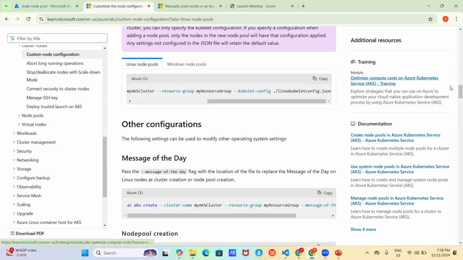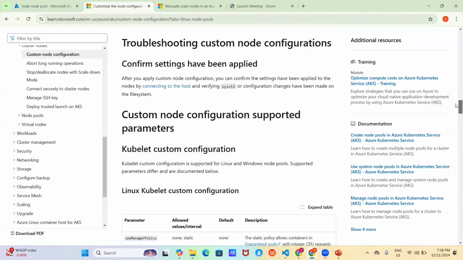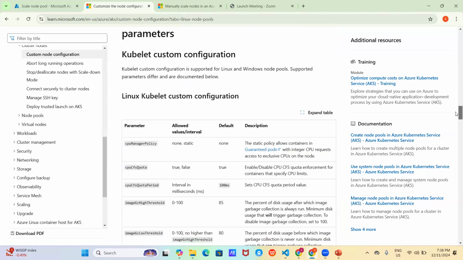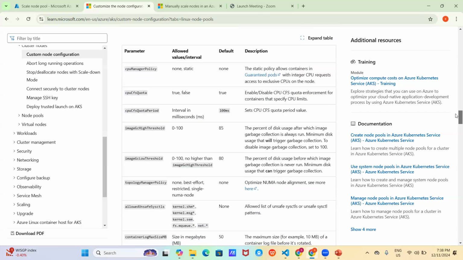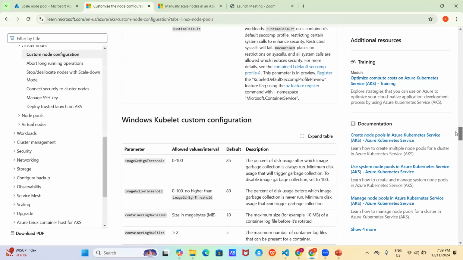These changes will apply on all the nodes when a new node is created. And these are some of the parameters; there are default values, and then there are min and max values. So maybe go through this and see what configuration changes are available, go through the min and max, and then apply.